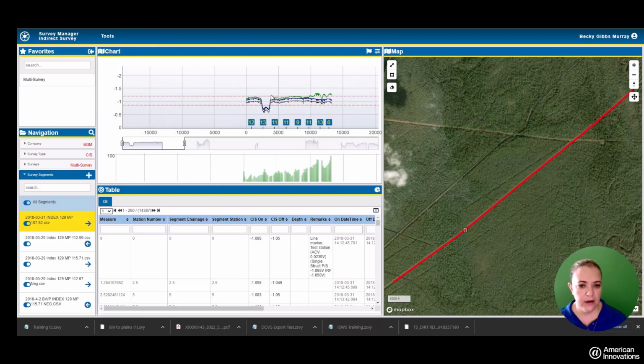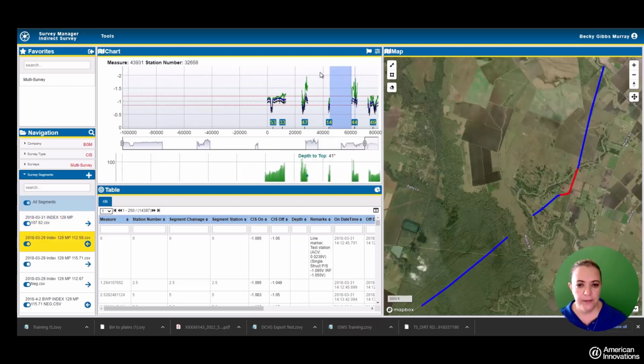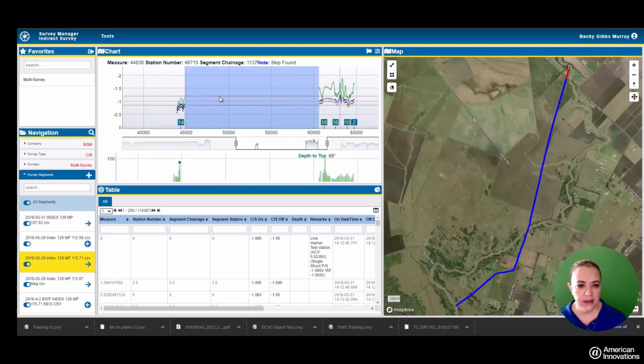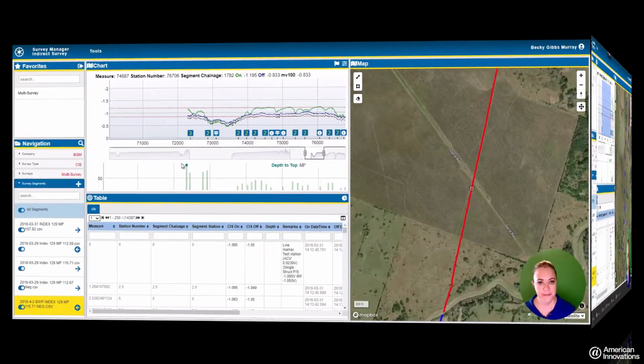And then that same capability is available for showing skips. I don't have any in my current view, but there's one right there. And so you can flag skips, it'll show them for you, and then you can either flag them or skip them in this flag spikes thing that I will talk about in the next video.